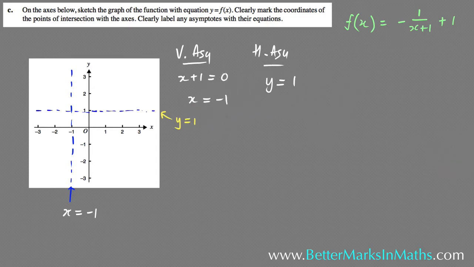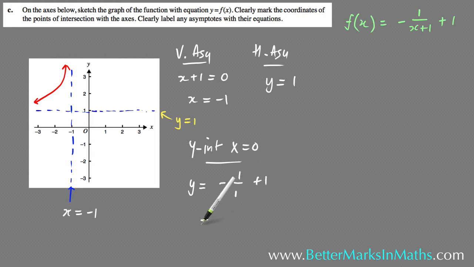And then, as I mentioned before, this is a negative 1 on x type graph, so the positive is always in these two corners and the negative is in these two corners. I'll do this in a different color. You're going to have something happening like that, and the other one's going to go in here somewhere, so you really need to find the x and y intercepts first. Y intercept first, usually the easiest one. So x is 0, so subbing 0 into here you get y equals minus 1 on 0 plus 1, which is 1, and then plus 1, and this equals minus 1 plus 1, which equals 0. So that means if y is 0, x is going to be 0. You don't really need to work out the x-intercept, seeing as it's going through this point.